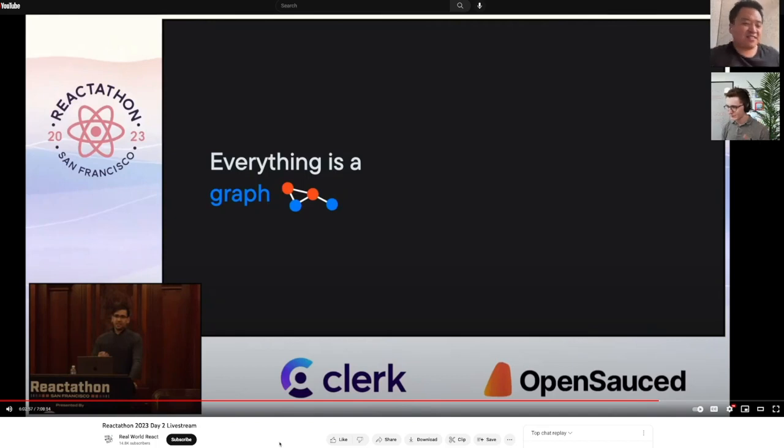All right. Number 4, talking about AI. This is one that Swix and I were both there to see live. This was Reactathon San Francisco a few weeks ago, at this point, 2023. And it's talking about a really cool use case for a library called XState, which is a state machine library for any framework if you're building a JavaScript application.